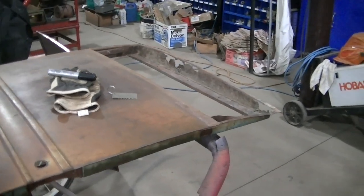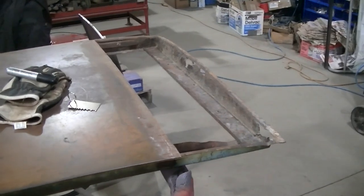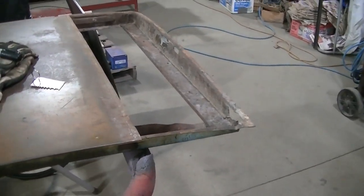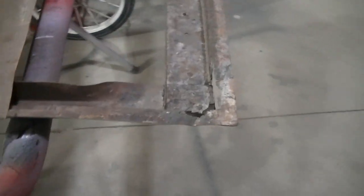I'm going to try to finish this repair. I'm going to fire up our bender and our shear. Hopefully it's not too cold and they'll work for me. I've been looking at this, trying to get a game plan on how to tackle this.